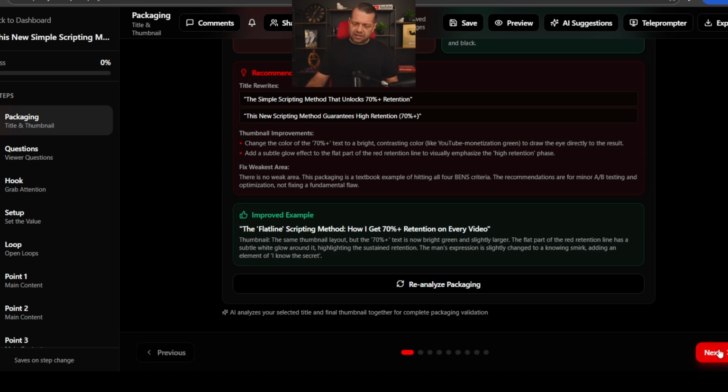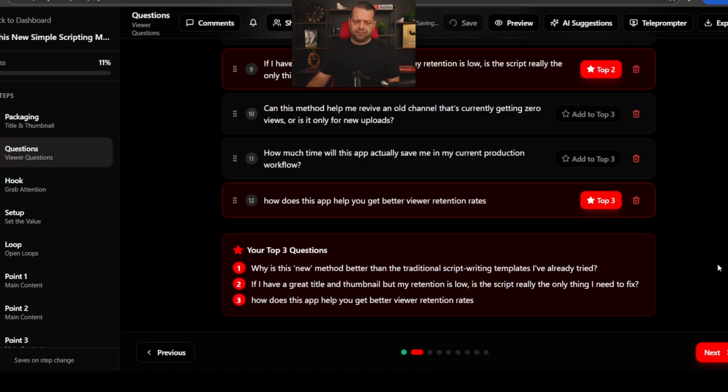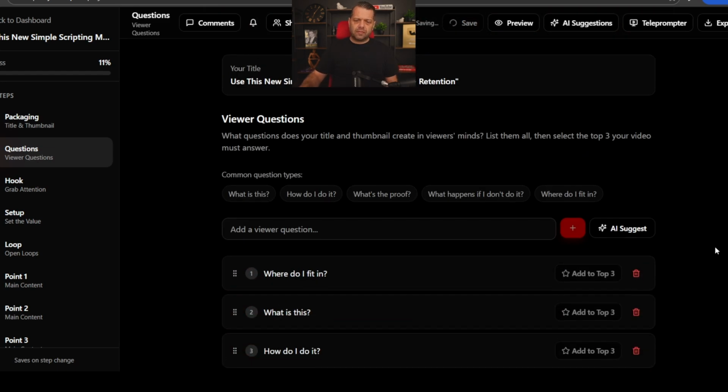So when you click the next button, it will actually save all this information and provide it to the next AI, because the AIs all work independently. So whatever you've put in on this screen will now get passed on to the next AI. So we can click save ourselves up the top, or we can click the next button and it will save it. Right, so let's scroll to the top. And so you can see the title that you selected at the top. The AI's now got all the information from that first step.